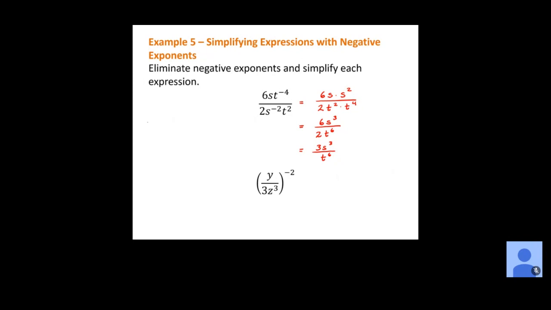Okay, so it's basically like we're saying 6 divided by 2 is equal to 3 over 1 as a simplified fraction, right? And so that's why the 3 actually stays up top, the 1 stays in the denominator. And then that understood 1, though, we don't have to write it in front of the t to the 6. We can just drop it. Is that a question, Haley? Okay. Any other questions there?